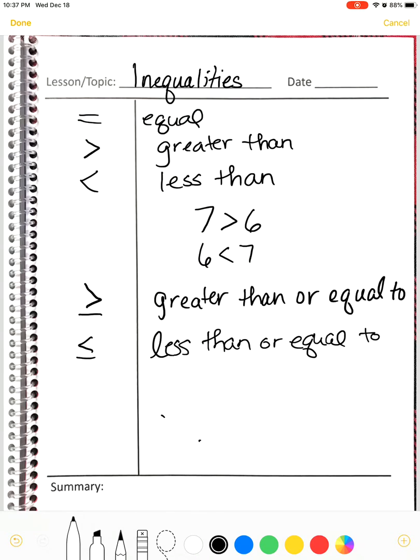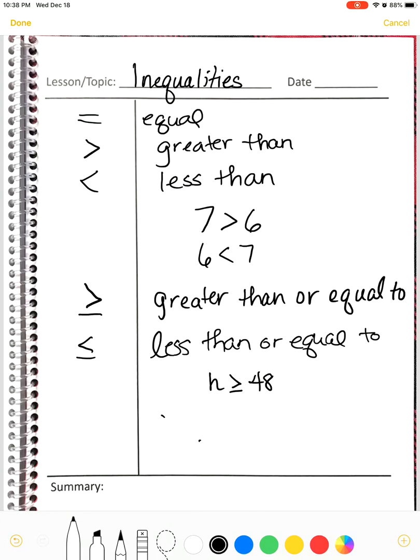So let's say to ride a roller coaster, a specific ride, you need to be greater than 48 inches tall. You have to have a height greater than, I should say, or equal to in that case. So you have to be at least 48 inches. You would say your height has to be greater than or equal to 48 inches. So if you are not 48 inches, if you're even a tiny bit below 48 inches tall, you're not getting on that ride, right?